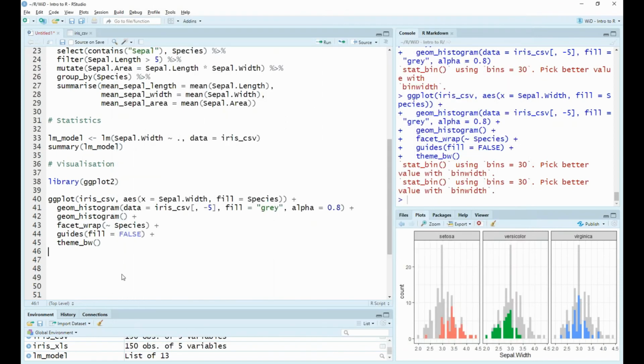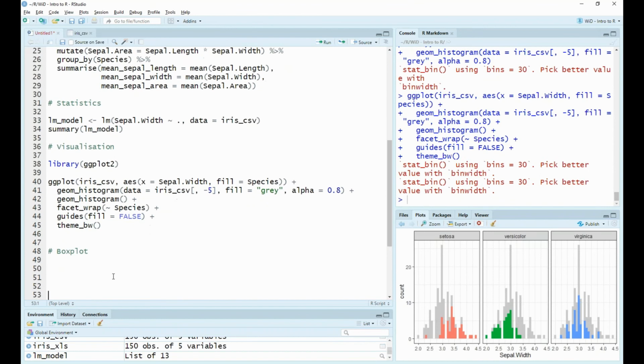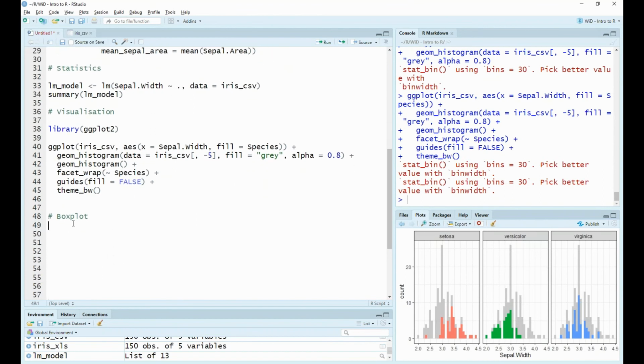So this is really cool. So let's have a few more examples of the kind of plots that we could create. So we looked at a histogram so far, but we might want to look at a box plot. And again, these are really easy to create in R. So again, we use the ggplot function, and we specify the data that we want to use.